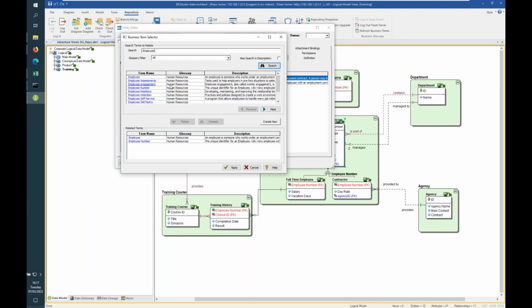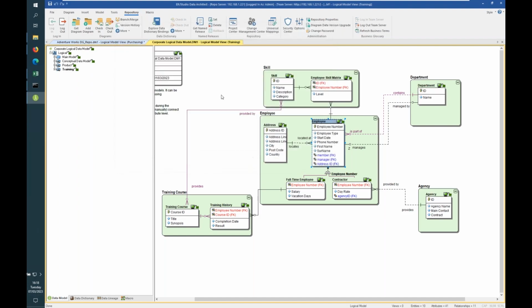So these are all coming from the EOS Studio Team Server repository, which in turn is being synchronized with Collibra. So even as a data architect working within the modeling tool itself, I'm able to navigate through and actually see and understand those higher level business definitions, and potentially, if I've got the right set of security profiles and security roles, add in additional business rules or link in additional business terms into the data model itself as well.